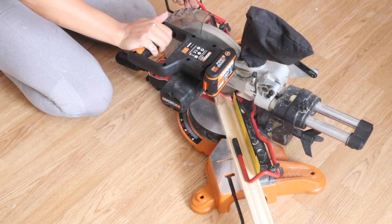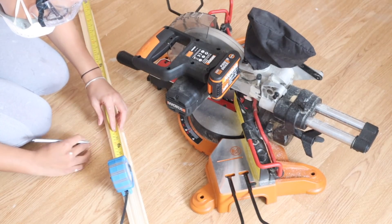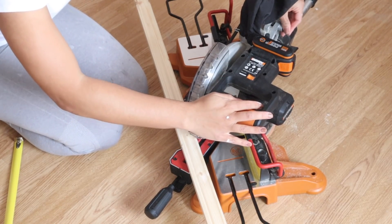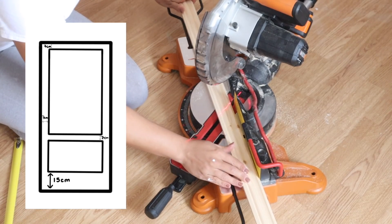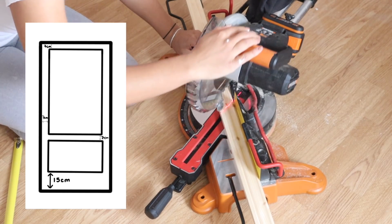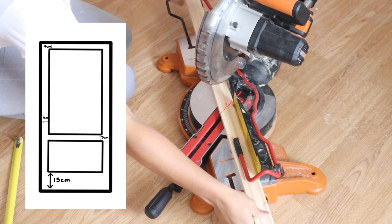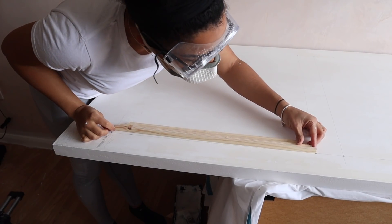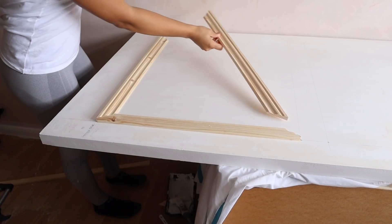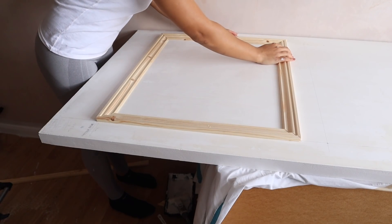Watching that back I realise I didn't explain a single thing! Basically, I'm creating a smaller square and then a bigger rectangle at the top with a seven centimetre gap between the two of them and all around the outside, and a 15 centimetre gap from the base of the door — I'm going to draw you a little picture on screen now so you know what I mean. In the previous clip I was using my mitre saw, but you can use a mitre box from B&Q for five pounds with a normal handheld saw to cut the angles at 45 degrees so they create 90-degree angles and a perfect square.